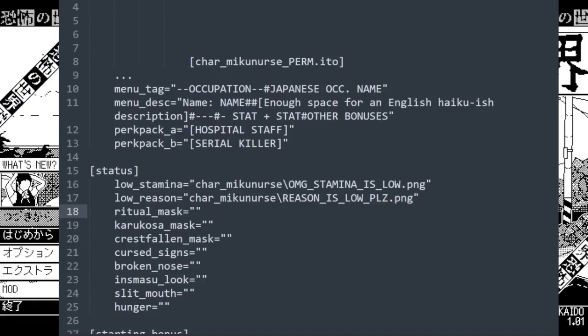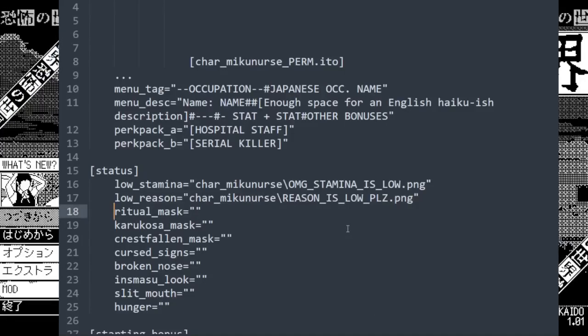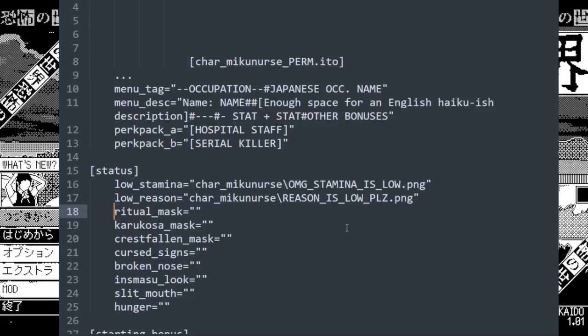So, timestamps exist. Pause if you want to look at anything on screen, or skip forward if you need to, because I will be going through two sections of code. The first one is going to be more base World of Horror content, custom content explanation.